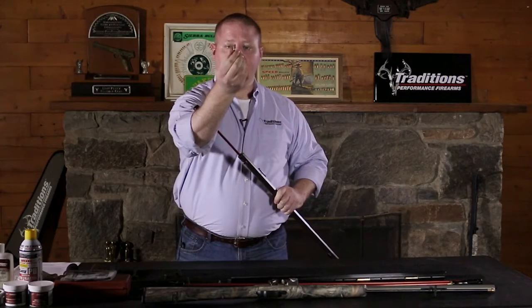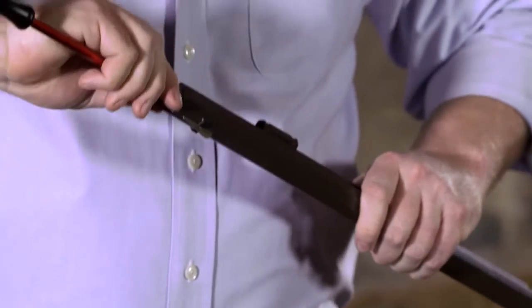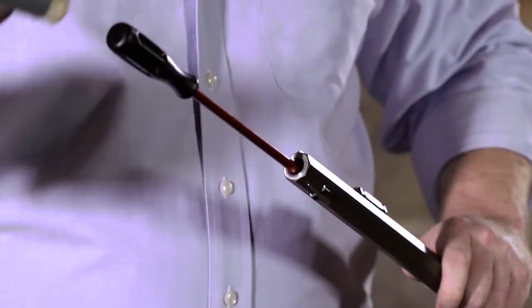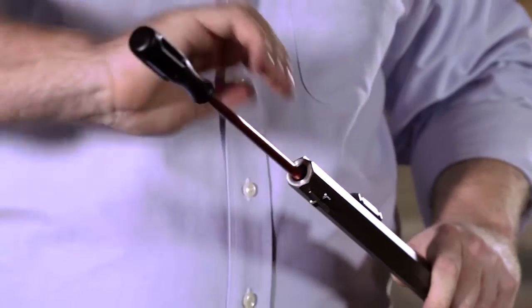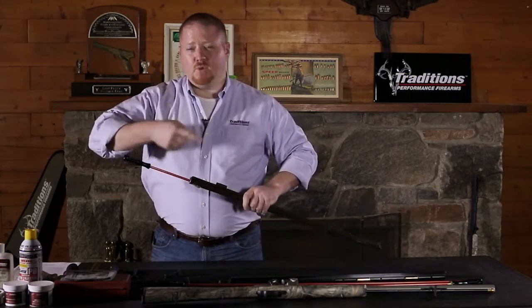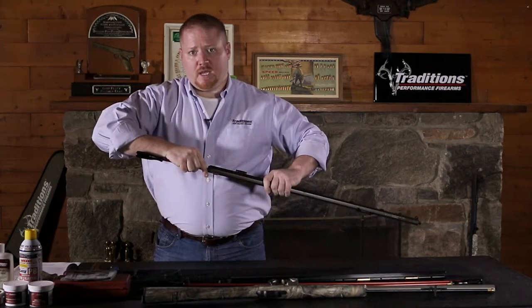And with this threaded end, slowly twist it clockwise into that soft lead bullet and make sure that it digs in. If you need some assistance, you can give it a little tap with a nylon hammer just to let it dig in a little bit more. And once you get a good two or three rotations into that bullet, you can begin to withdraw it out the front of the muzzle.